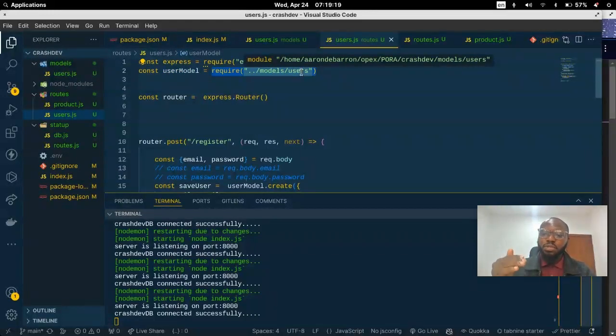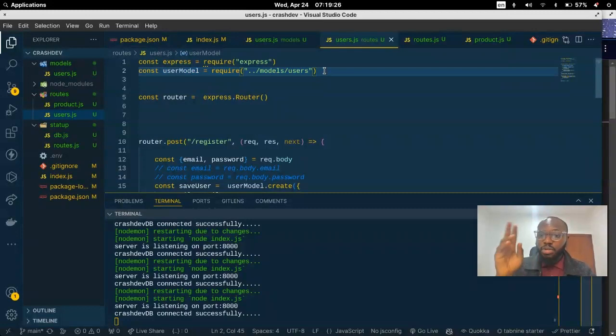I remember we also did some directories. Of course, if you've not, I will also post a link somewhere where you can pick that and go through to learn on imports, exports, and getting files using directories and all that. So using the require keyword or function or method, I was able to import and then assign it a variable, user model, right?